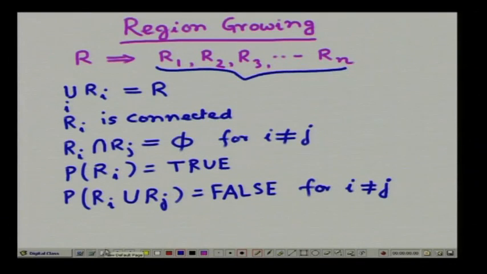So, what does this region growing actually mean? The region growing, as the name implies, is a procedure which groups pixels or subregions into a larger region based on some predefined criteria, and in our case this predefined criteria is the defined predicate. So, we start from a single point and try to find out what other points can be grouped into the same group, which follow the same criteria, that is, for all of which the predicate is true.